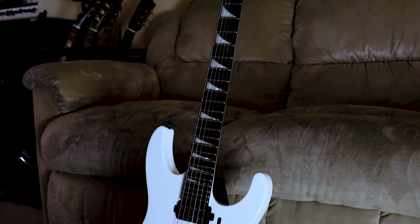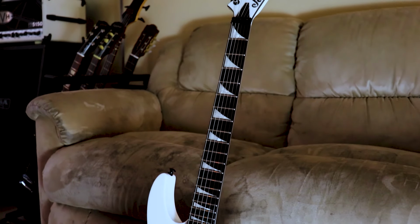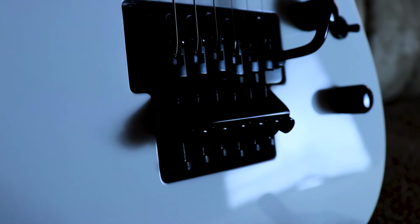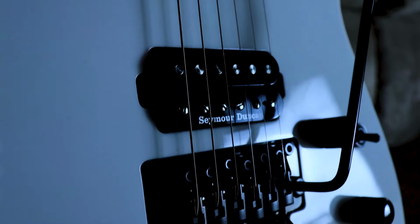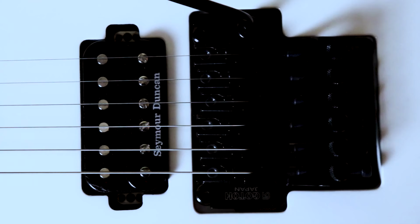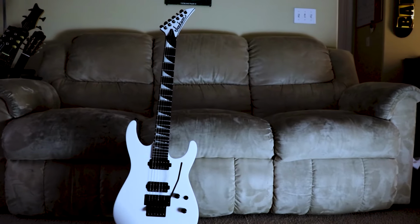So my overall take on the guitar so far: there was one thing when I first got it which was a downside. I did have a dead fret on the 14th fret. And when I received it, the action was really high. I could fit my whole finger almost under it. So I did lower it just a little bit, just from the Floyd, the Gotoh itself. I didn't do it much, but it was just enough that when I was playing, I was getting that dead fret right there on the 14th fret. So spending over $2,500 on this guitar and then receiving it and having that dead fret really sucks.